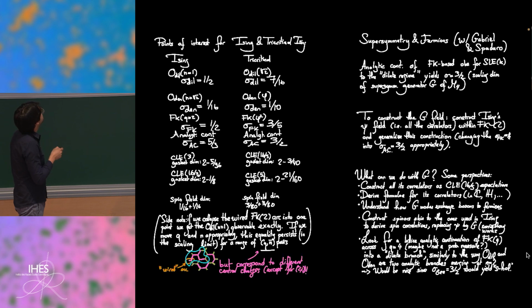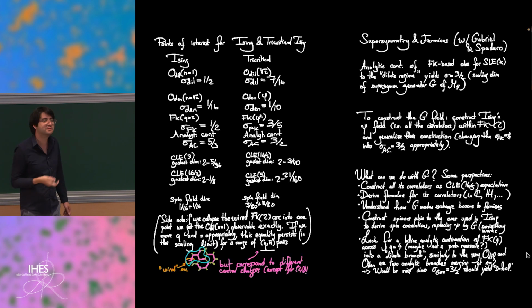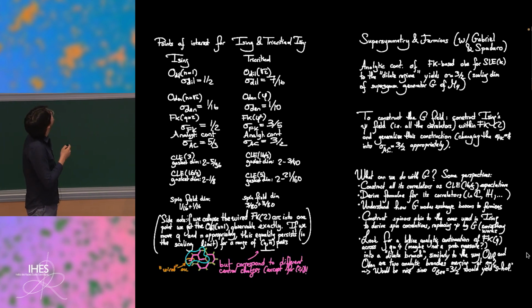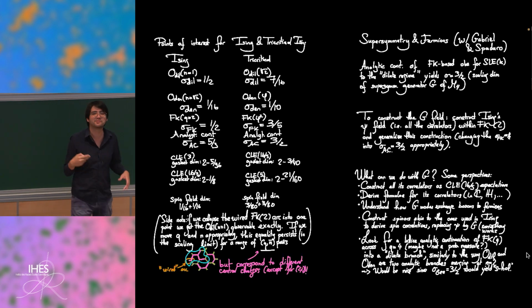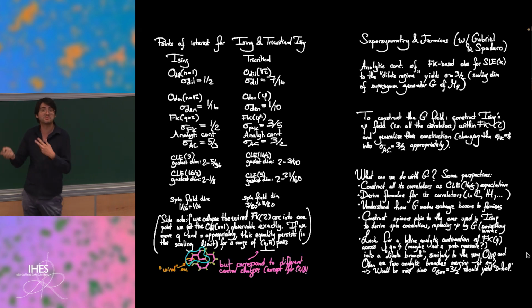And then what would you do with this G? Well, you could construct all these correlators in terms of CLE 16 over 5. You could get explicit formulas for this. Actually, surprisingly, we couldn't find explicit formulas for this in physics, but Frank managed to get explicit formulas for G on the basis that it satisfies the physics axioms. And we should try to understand how G exchanges bosons and fermions, and maybe, more excitingly, construct versions of the spinors, replacing the psi of the Ising with the G, and try to compute spin correlations over that.